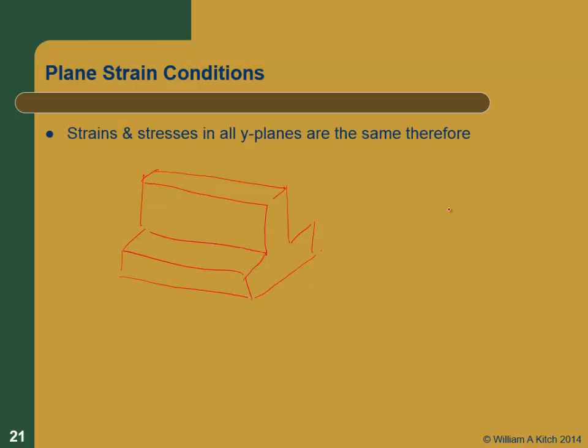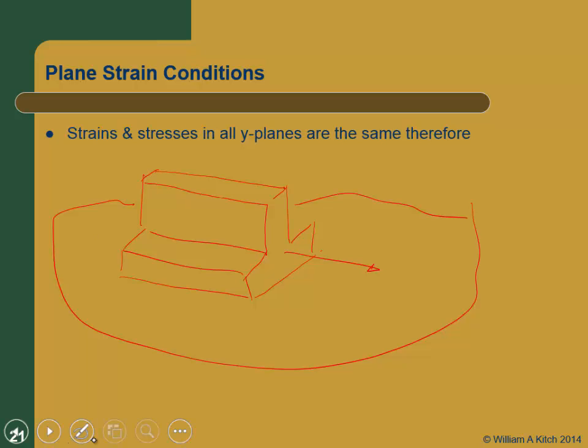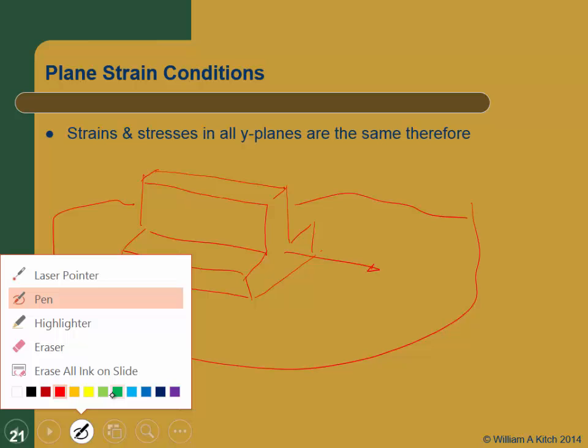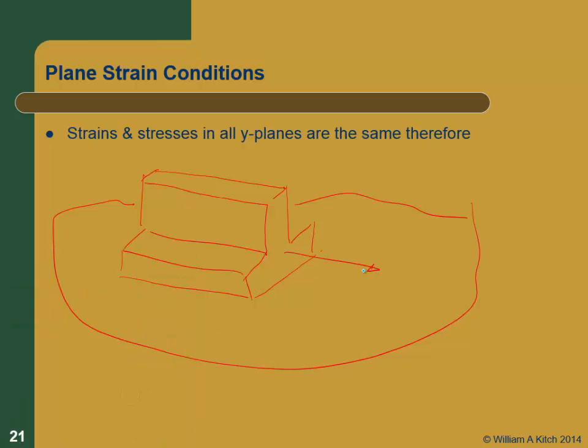Right, sitting on the ground surface. And it's really long in this direction. Well, whatever's going on, if you want to think everything is the same in this direction, this is going to be the y direction. So, let me be careful about this. This is going to be z in this case. This is going to be x, and this is going to be y.